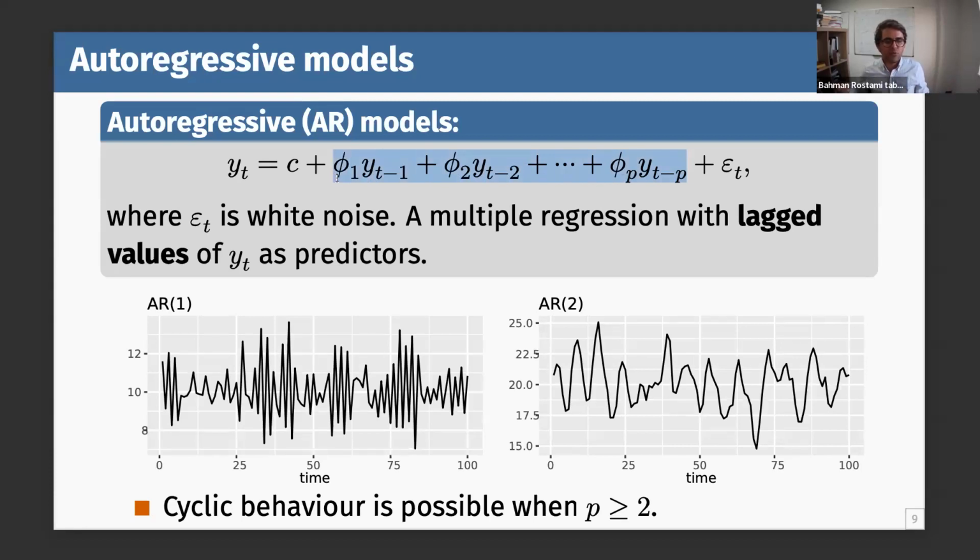So the question is, what would be that p? This is something we call an order. So we have to determine the order p. It means how many previous observations we could include in the model. It could be 0, it could be 1, it could be 2, it could be any number that we can test. So that's one thing that we need to determine.